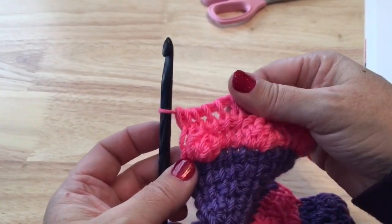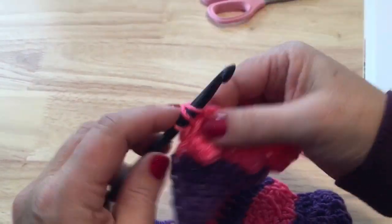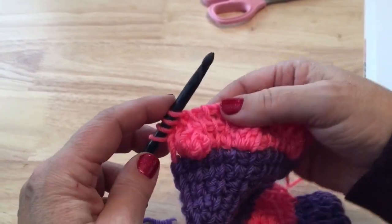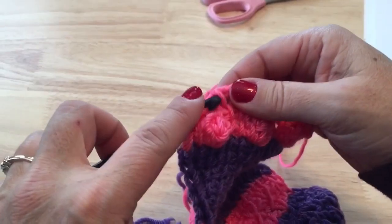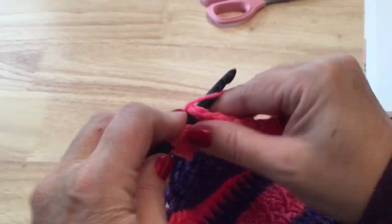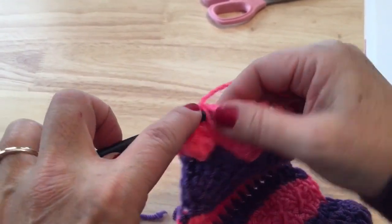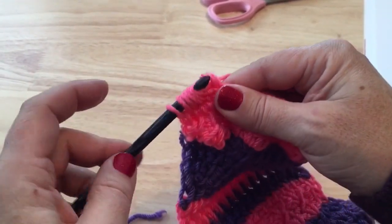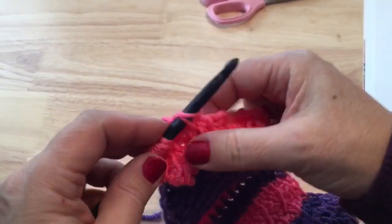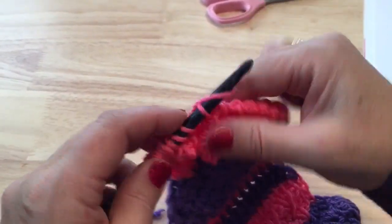Now for the next row, if we want to work more bobbles, it'll work well to stagger them. So I'm going to TSS in the first three stitches and then work the bobble in the next stitch. Yarn over, pull up a loop, yarn over, pull through two. Repeat that two more times. Yarn over, pull through three, and TSS in the next three. And so on down the row.